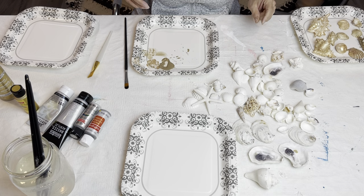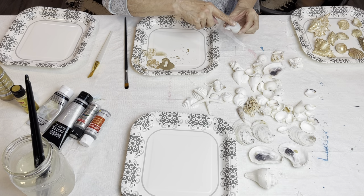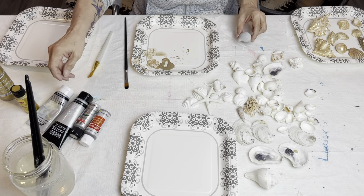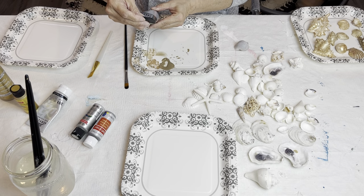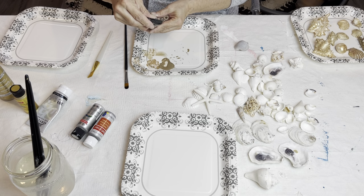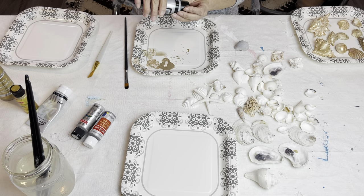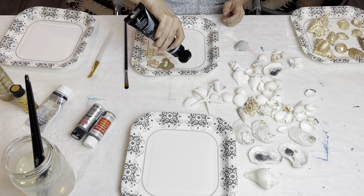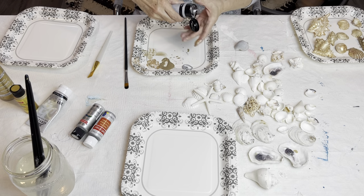Now I'm going to paint some of my silver ones. This kind of has a bluish gray tinge to it, so this will be one that I paint in silver. And I've got some Liquitex silver. Not a whole bunch in there. I think that's going to be plenty.